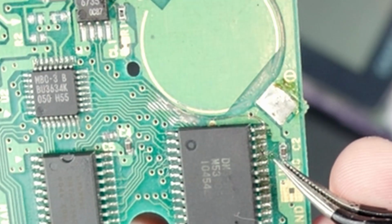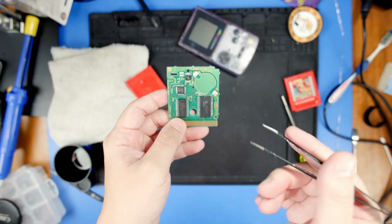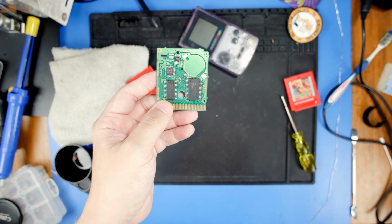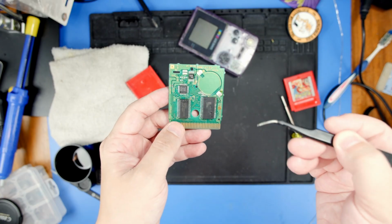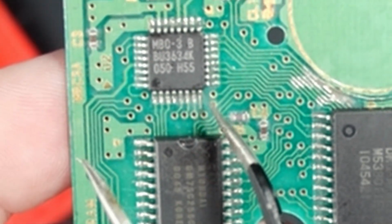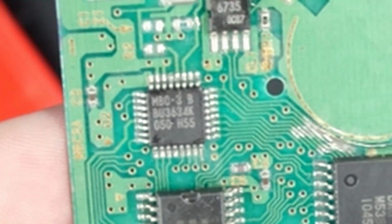Now I had to run a wire all the way over here because some silly goose scraped too much away right here. Yeah, so in the future, don't use a grinding tool. I know it's nice because it works so quickly and easily, but it's very, very easy for that to just get away from you, which I found out the hard way. Then also found this leg here, right up here, the pad was completely gone, so we had to run a wire there. And then I think one of these other ones were missing as well.